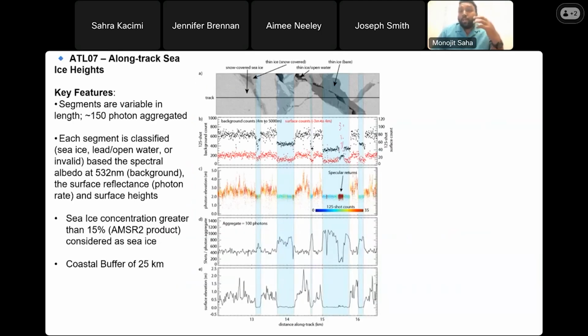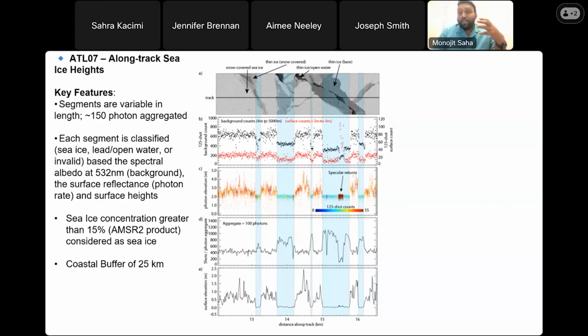Now, going a bit more into ATL07, which is the along-track sea ice height. ATL07 is generated from an aggregation of ATL03 photons, which are the raw photons. Using an aggregation of approximately 150 photons, we are trying to get an estimate of the ATL07 sea ice surface.